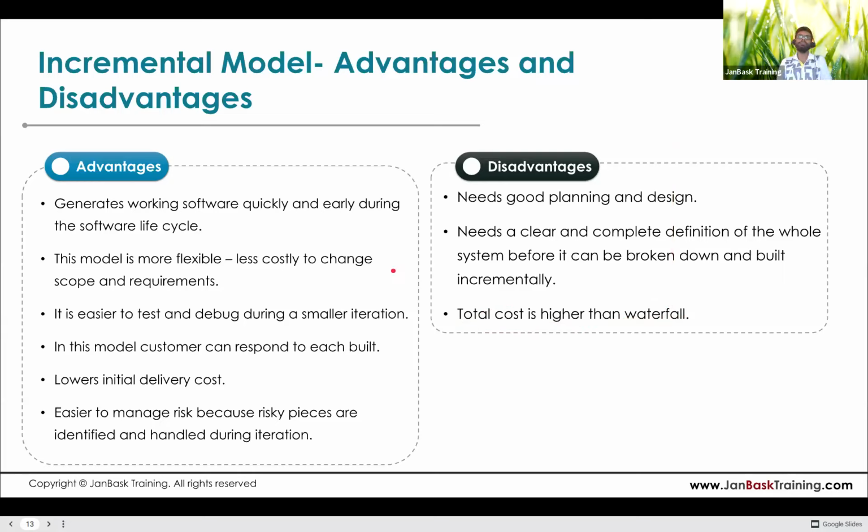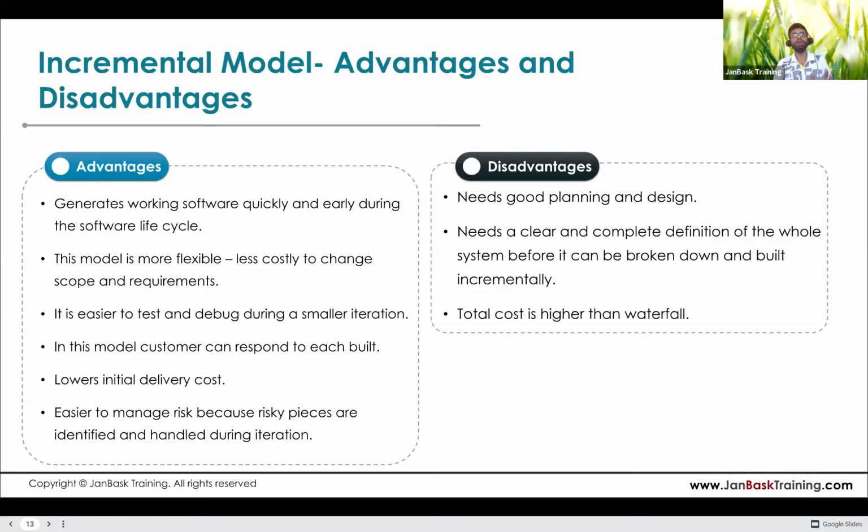So see, there could be a lot of advantages or a lot of disadvantages you can list here for each model. This depends on what your product is, that is the first thing. What is the product that you are going to develop, and what is the span of the whole development?